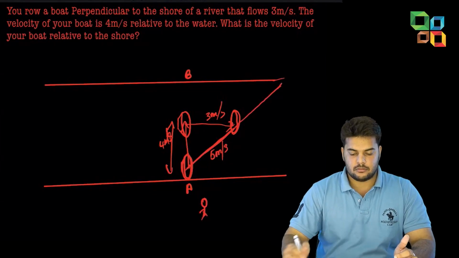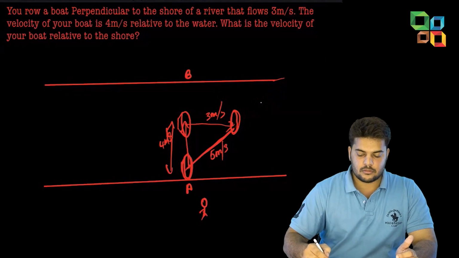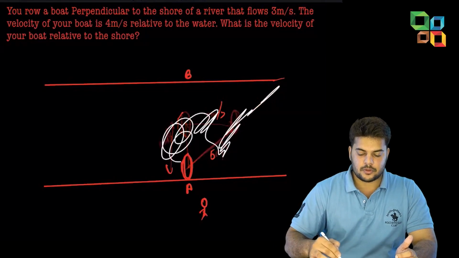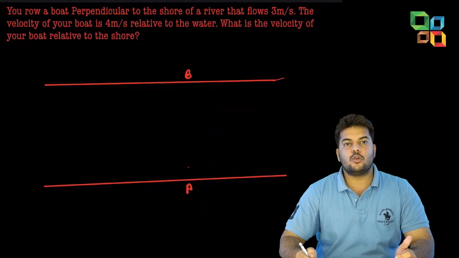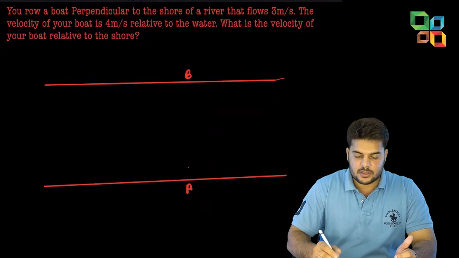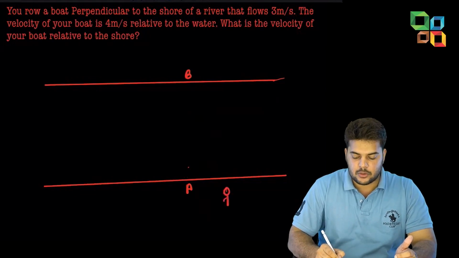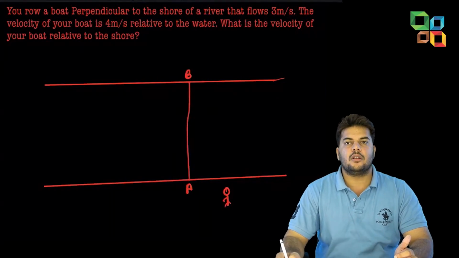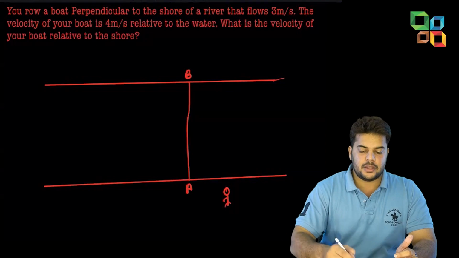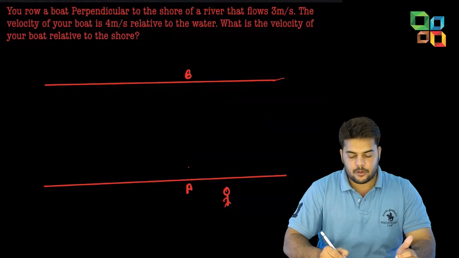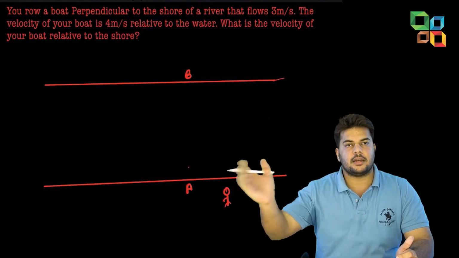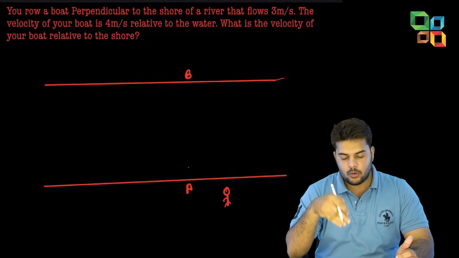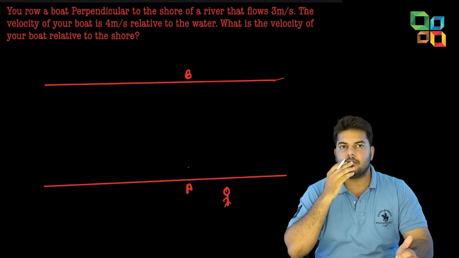Now answer this question. This will be the last question for you. If you want this person to think that you are going straight from shore A to shore B, meaning you want to go straight from A to B, you do not want to drift like that. What should you do? How should you arrange your boat? Can you go straight from A to B like that? What would happen? You will go to the right, isn't it? So if you want to go straight from shore A to shore B, what should be the criteria? At what angle should you go?